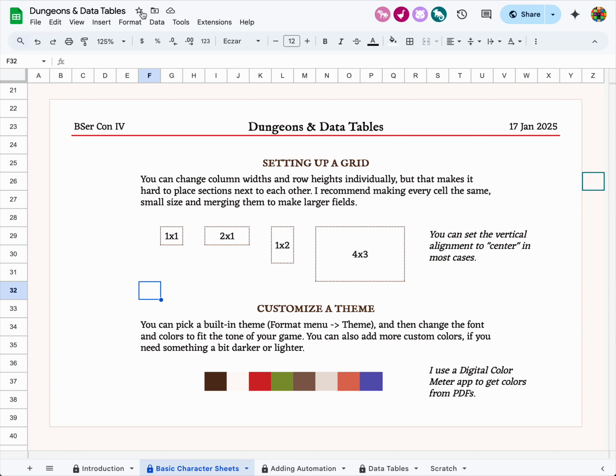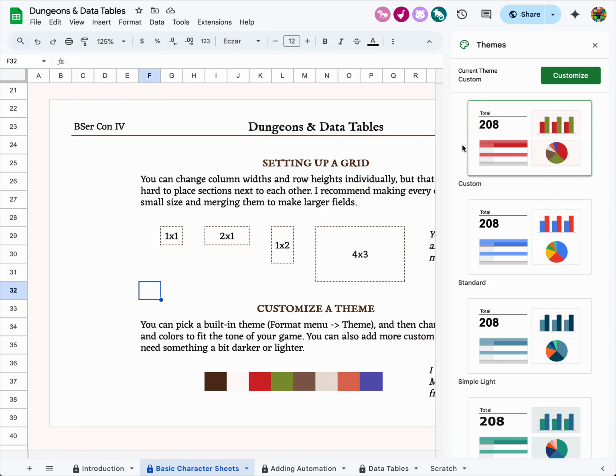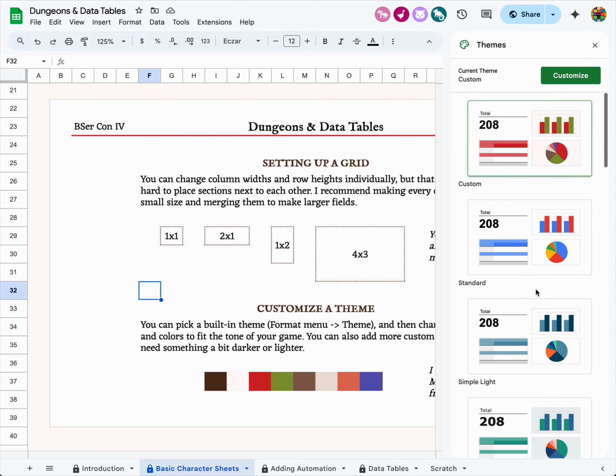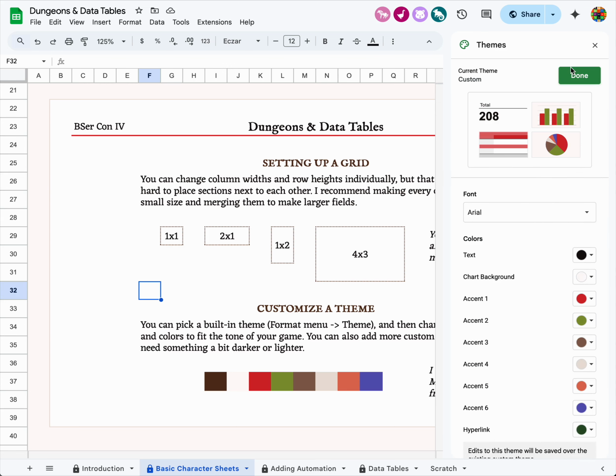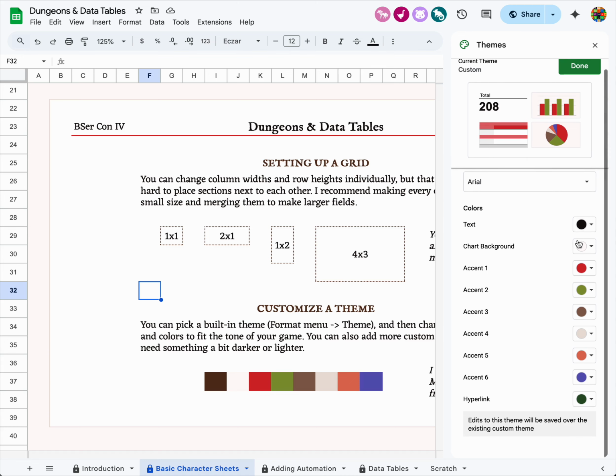Google Sheets does have the concept of a theme. It's fairly limited, but what you can do is pick one of these existing ones, whatever's closest to what you want to do, and customize it. The options you have are somewhat limited, but basically what this will give you is the ability to set the default font. I'll show you why that matters in a minute. And you can set up this color palette so you easily have some colors that you can pick from as you are formatting things. You also have the ability to add other custom colors, but I find this is a pretty easy place to set it up.